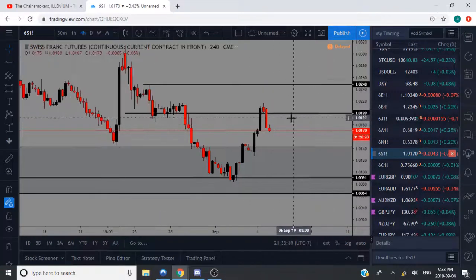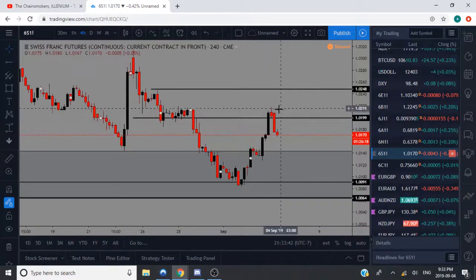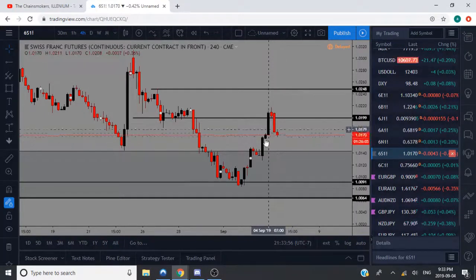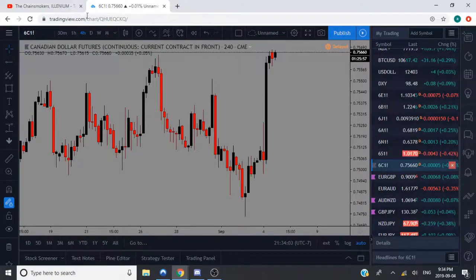But now we're reacting off of daily supply, so clearly we're starting to get that pullback down. Right now we're reacting off of that rally base rally 4-hour demand, so you might see some good scalps to pick up if you actually listen to this in the next 12 hours, 5 hours, something like that. I don't know, but definitely have some 4-hour demand right here. Keep your eye on that, and then let's keep going.